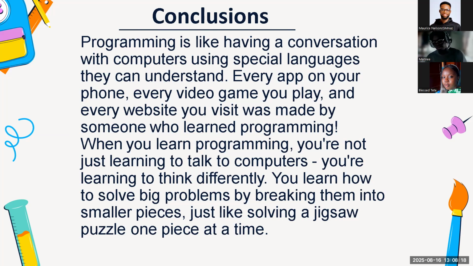Now, every app on your phone, every video game you play, every website you visit was made by someone who learned programming. When you learn programming, you are not just talking to computers, you are learning to think differently. And this is a very important aspect because you will have to learn how to think the way a computer would think, how to receive and interpret instructions the way a computer would interpret instructions. So you are learning to think differently.